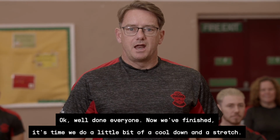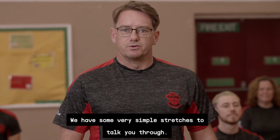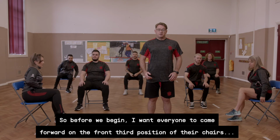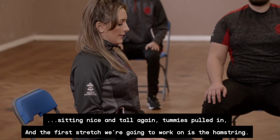Okay, well done everyone. Now we've finished, it's time that we do a little bit of a cool down and a stretch. We have some very simple stretches to talk you through. So, before we begin, I want everyone to come forward on the front third position in a chair, sitting nice and tall again, tummy pulled in, and the first stretch we're going to work on is a hamstring.